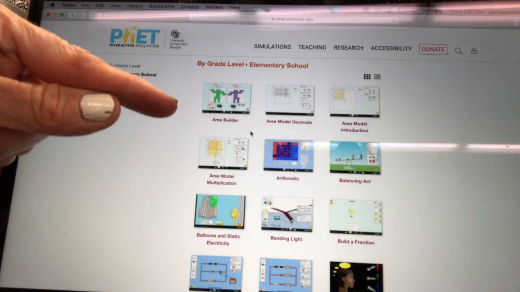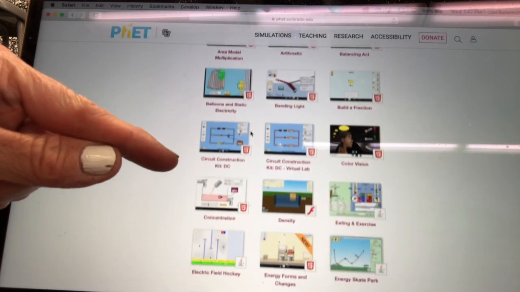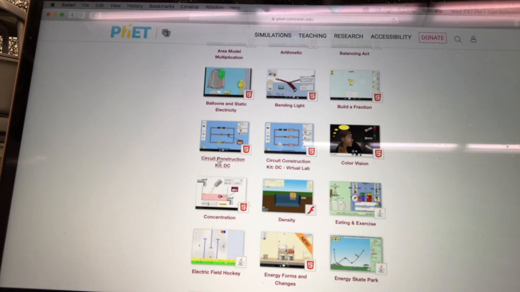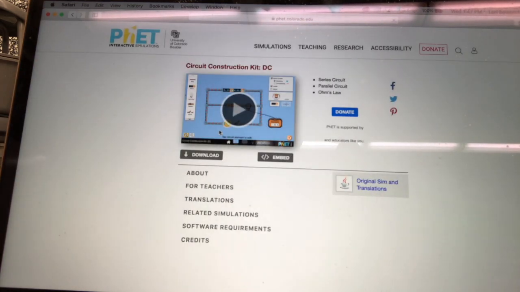And then we're going to go down to Circuit Construction Kit DC. And DC means direct current. Click on that. And I'm not going to download it. You can if you want. I'm just going to play.